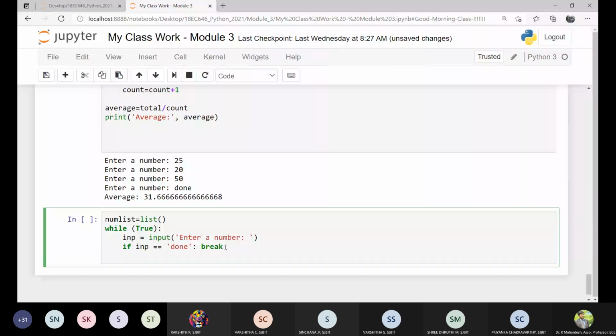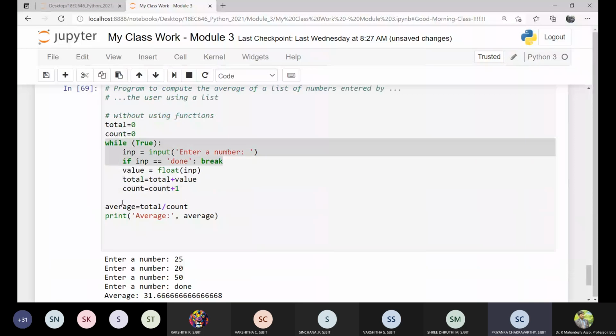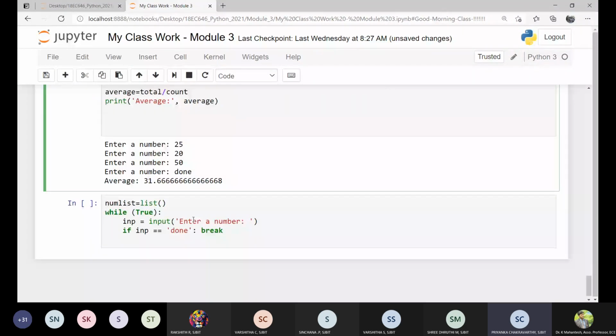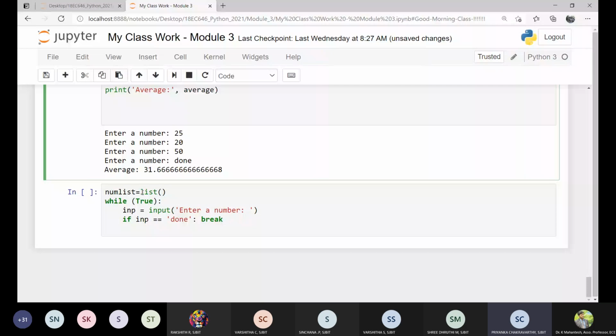Value is equal to. Sir, list means we should use square brackets, no, sir? But in the first line, you've used list with curved brackets. See, here this is a function. I'm not using square brackets here. Why? Because I cannot call a function using square brackets. I have not seen any function like this. See here, input is a function.